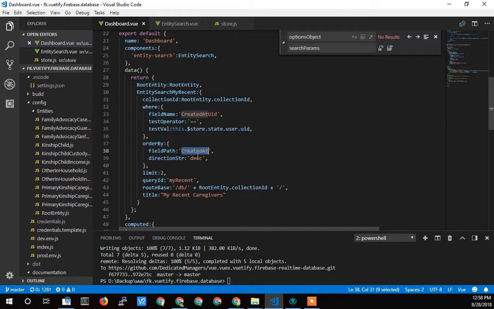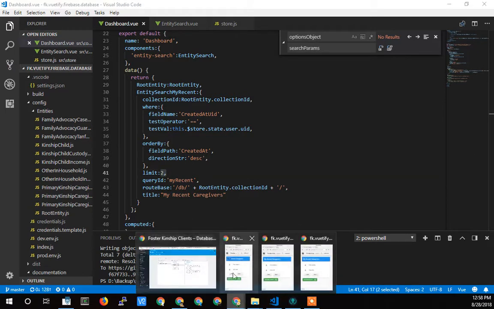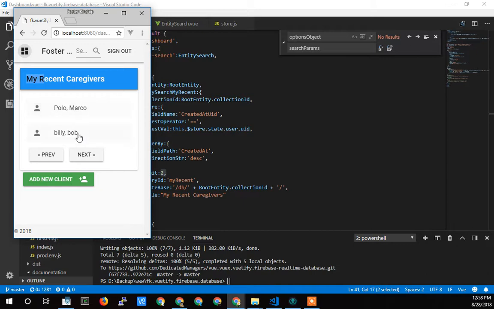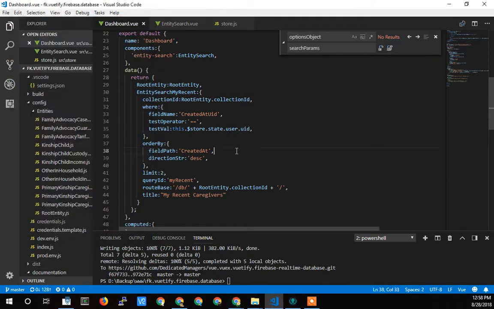And the order I'm going to go is I'm going to descend it. So the most recent should be first if it's descending, because the highest created at date will show up at the top. I'm going to limit right now. I mean, I could change this limit to anything, 20, 30, whatever. Right now I've got a small database, so I'm just trying to do proof of concept, so I'm limiting my search to just 2 results, and that's why we see only 2 results showing up per session, per click.